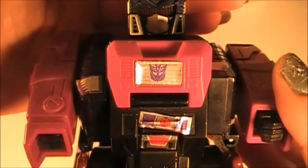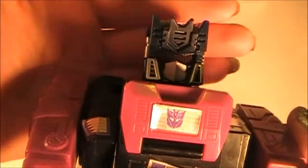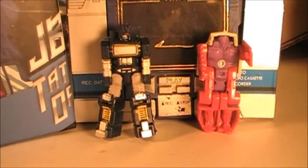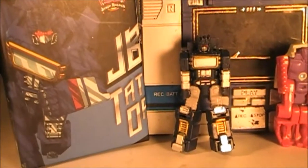It's actually pretty cool because I have some headmasters that don't have heads. I have a lot of G1 stuff that's incomplete. So this is a really cool looking placeholder for that. Here he is next to the original headmaster right here, and you can see the sizes are pretty close. I think he's really, really dope, and I would definitely recommend you pick these up if you see these guys.